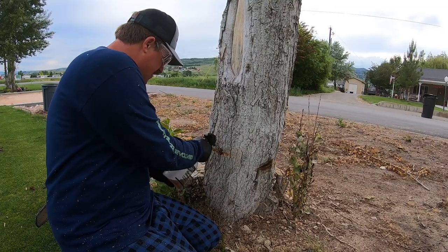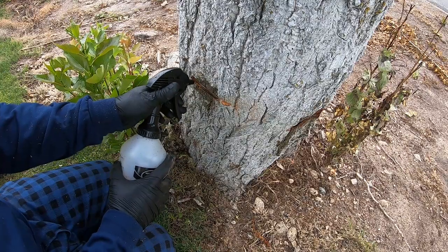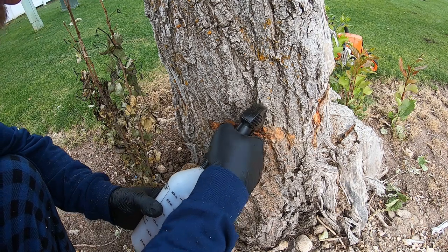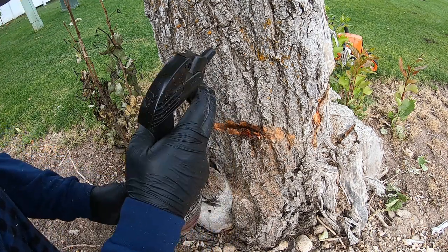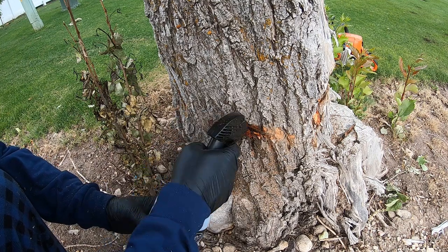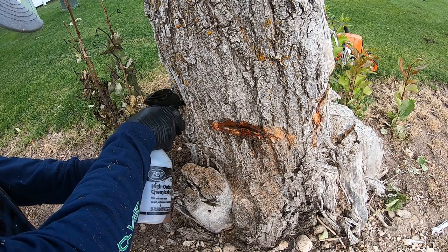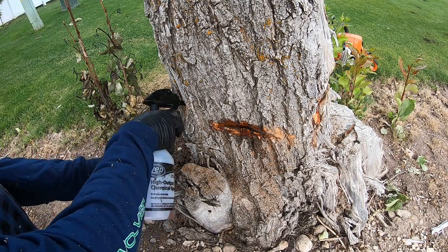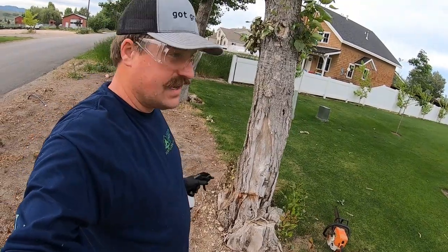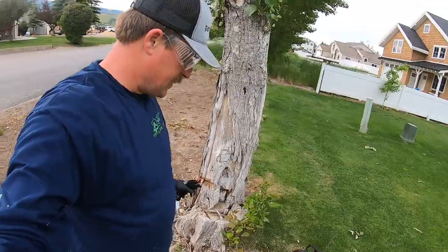I'm just gonna spray down in there and then it should just sit in there. So I just wanna get that down in there and I don't want it to come out. We call this the hack and squirt method. You hack it with a chainsaw or with an axe, and then you squirt it. Fill up the hole. So I do wonder if this is gonna work. I do have my doubts, but I trust the guy who told me that this would work. So I guess we'll go from there and see what happens.